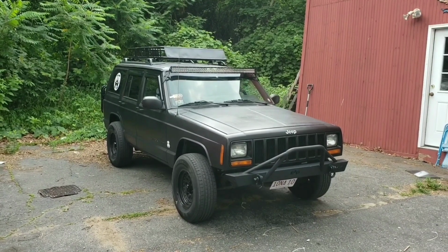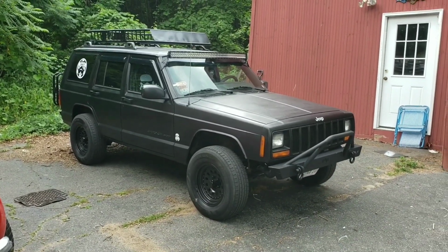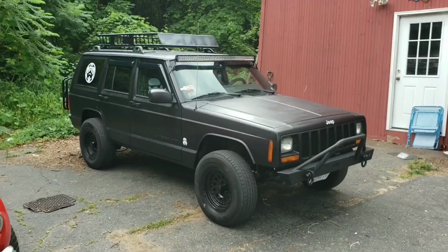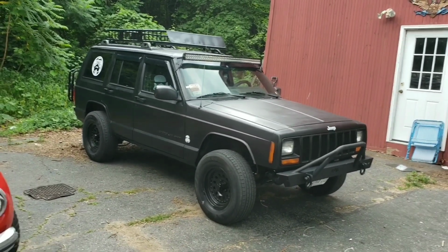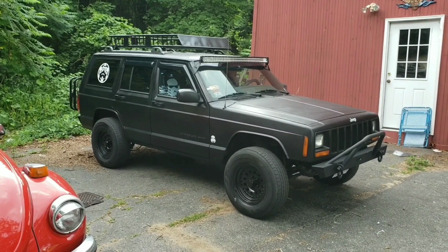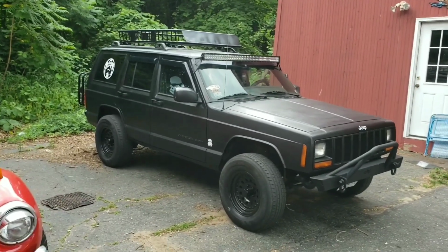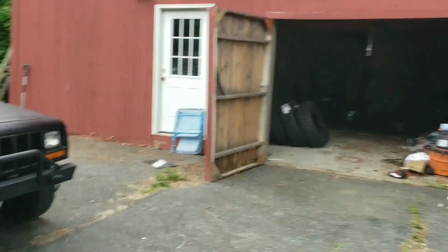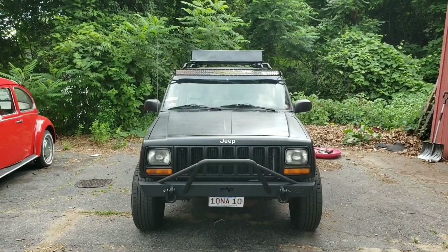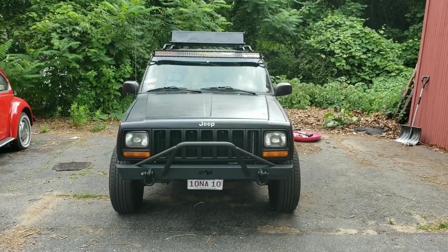Guys, if you are looking for one of the top 10 greatest vehicles of all time, the best SUV ever made, the first unibody crossover, you get yourself a Jeep XJ. You find them dirt cheap. You get one and you just start finding the best deals you can on certain things, and eventually you end up with something similar to this. Look at the body on that. The body is absolutely solid. The bumpers look great. The wheels look great. The rear rack, the top rack, the light bar, everything going into this thing. The big jumbo tires over there. Man, look at this thing. So far under $5,000. Budget build mania right here. I am so damn happy. We're going to keep on going.